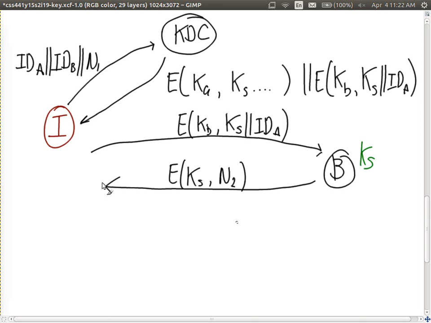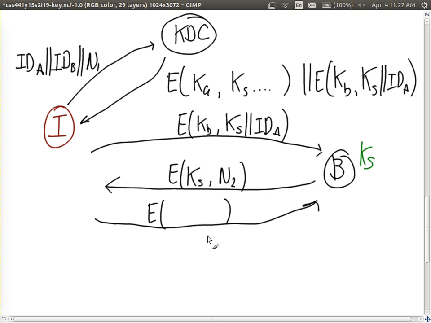What if the imposter gets it? What can they send back? Message 5 needs to be sent to complete the exchange. And message 5, encrypt some function of N2 with KS. What's our problem?